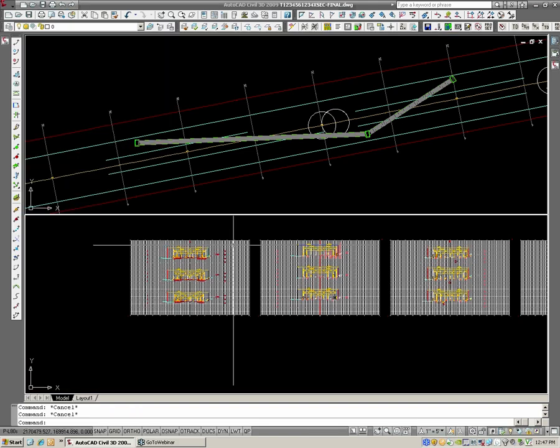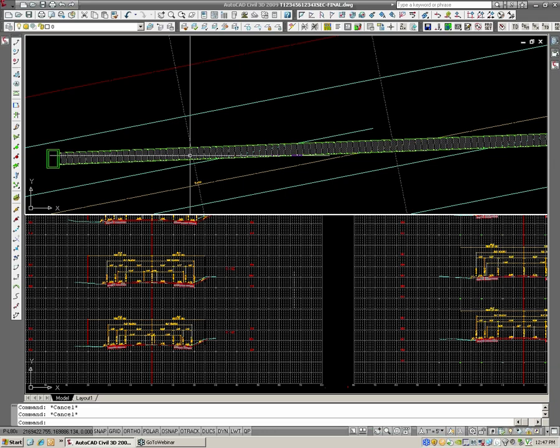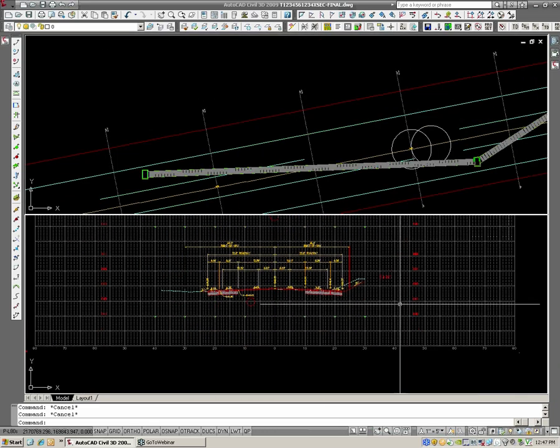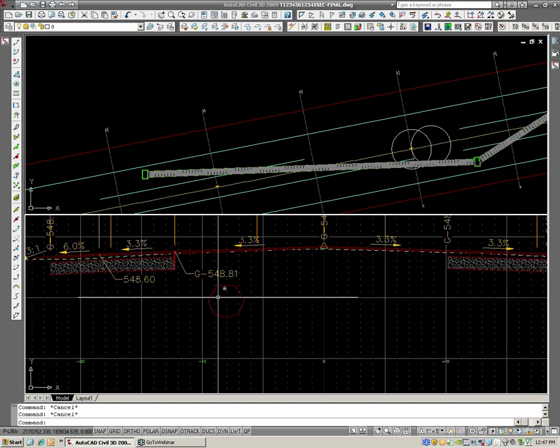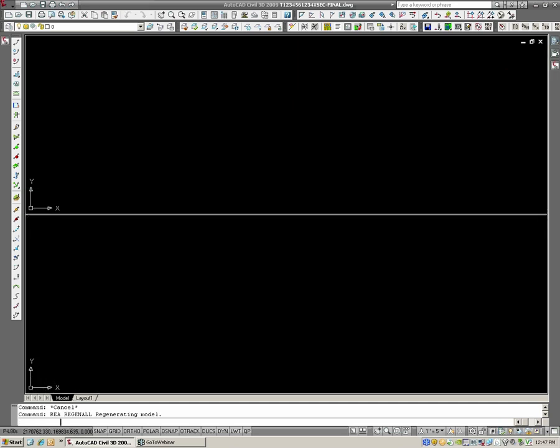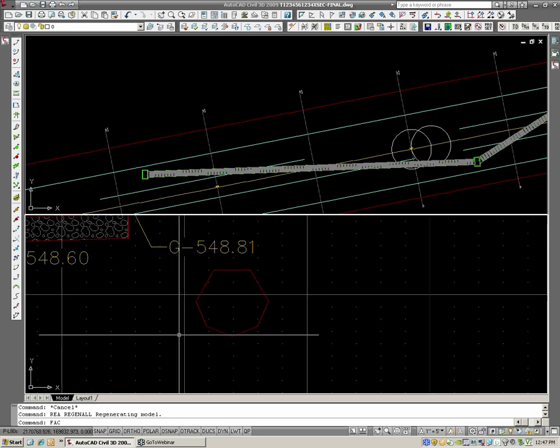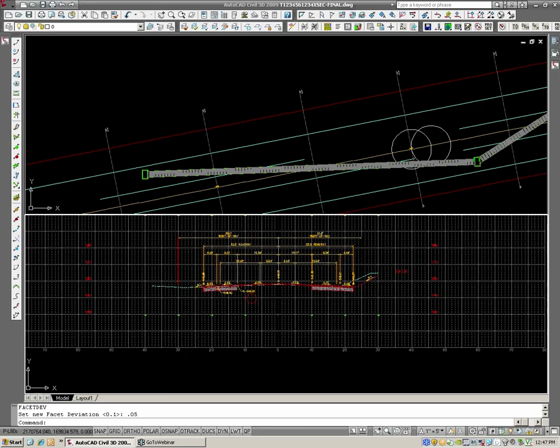And then let's take a look and see what we got. We are at station 500. Okay, there you go. So at station 500, you can see the oval now for that. Now you can see it's sort of octagonish, right? Facet dev, I think. Yeah. If you type in the command facet dev, change this to 0.1. That's going to get you a cleaner circle, maybe 0.05. You know, the lower your facet dev, the slower your drawing, but the cleaner that circle. So you have to make a choice there.